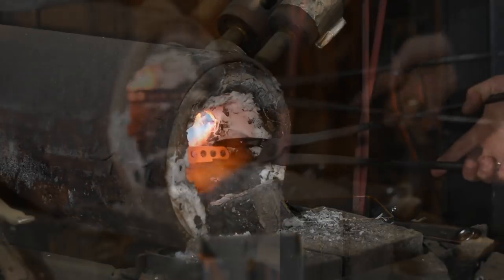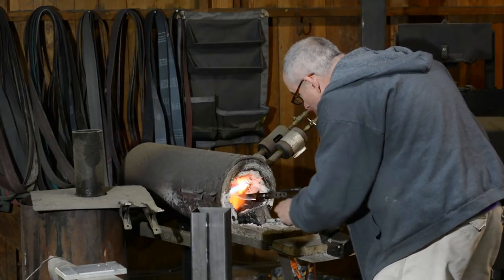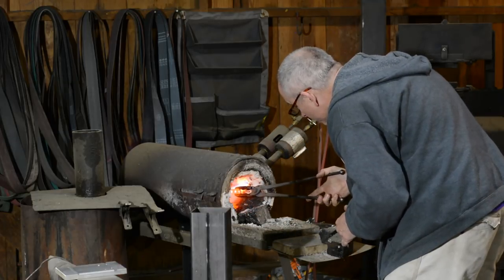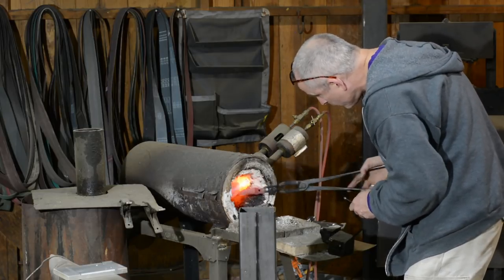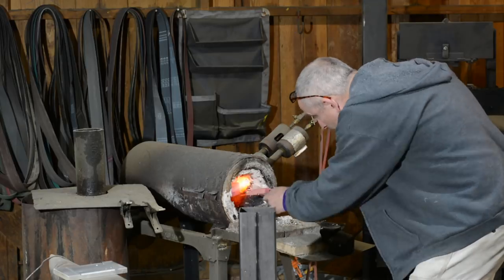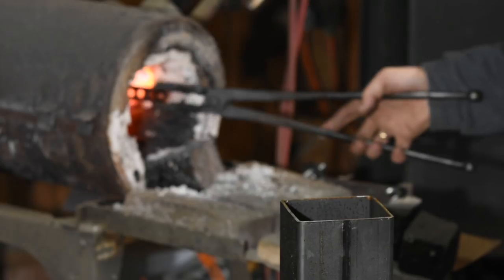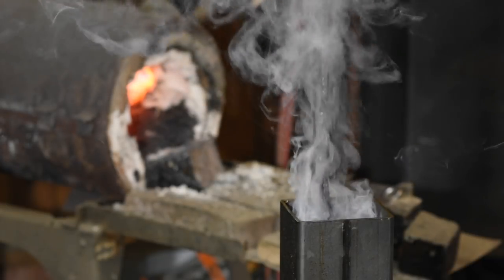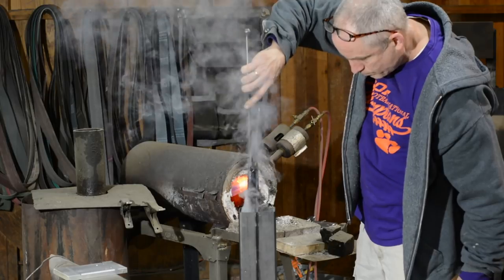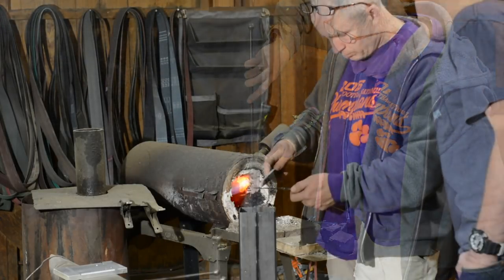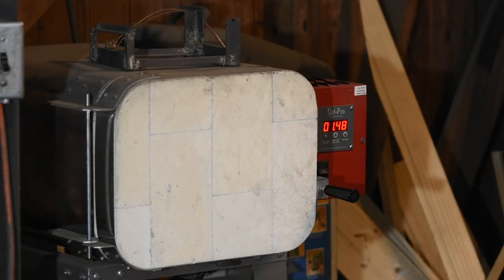I'm checking the blade with a small handheld magnet. At about 1425 degrees, the magnet stops being attracted to the steel, so I just raise the temperature a hair more, moving it rapidly in and out of the fire in order to evenly heat the blade. When everything looks right, the blade is plunged into heat treating oil. Only the blade goes in. I'm leaving the handle soft and shock resistant, so only the blade is hardened. You don't have to do it that way if you want to harden the whole thing. Nothing wrong with that. A quick test with the file shows the blade's hardened. So it's into my heat treating oven at 400 degrees for two cycles of an hour each.